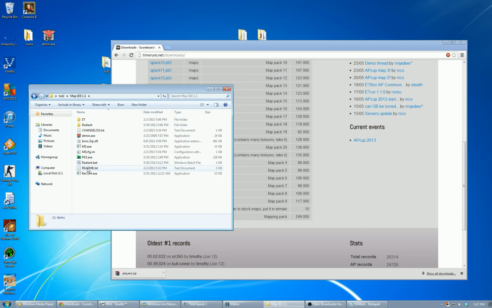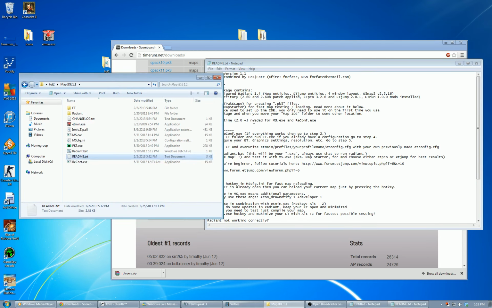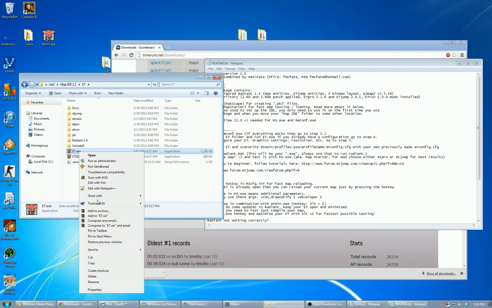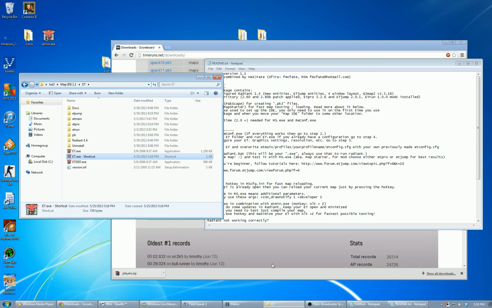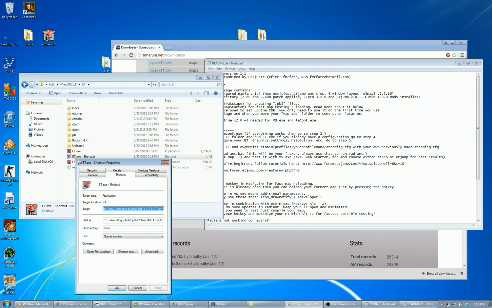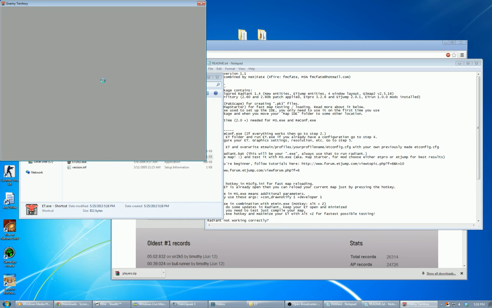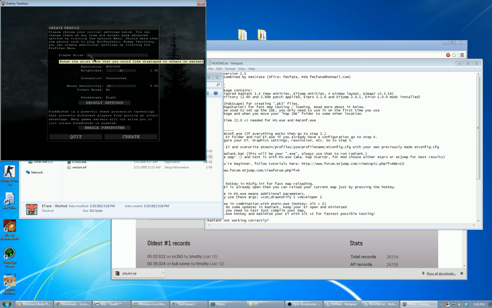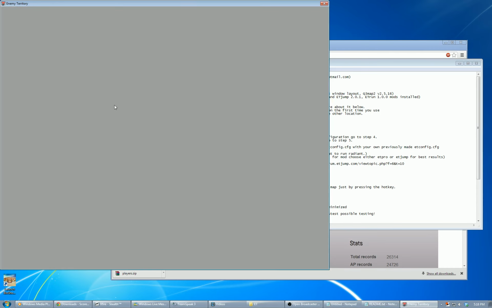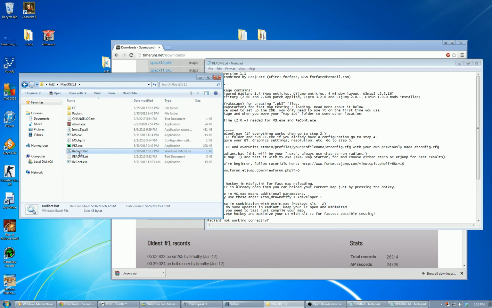Inside the folder, you'll find a readme.txt. If you open that, it contains the instructions on how to configure the install. So I'm just going to run through those. Don't have to do this step. I'm just doing it so I can run Enemy Territory in a window. Type in a name, select a resolution, select your connection, enable Punkbuster, and then hit create. Once that's done, let's close down Enemy Territory and fire up Radiant.